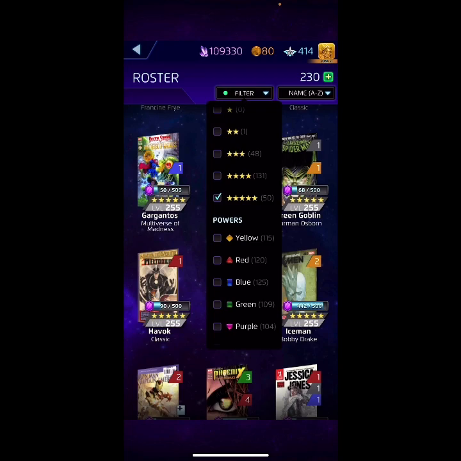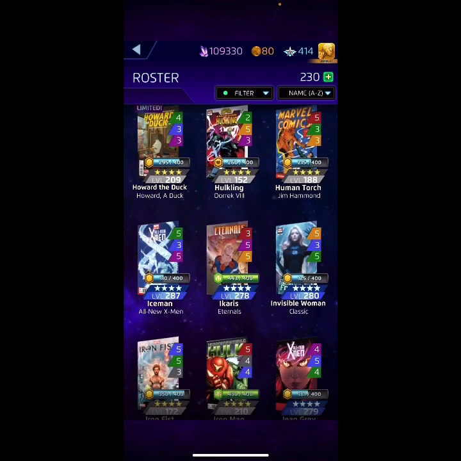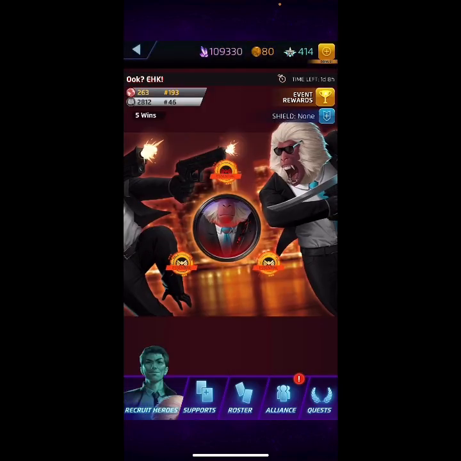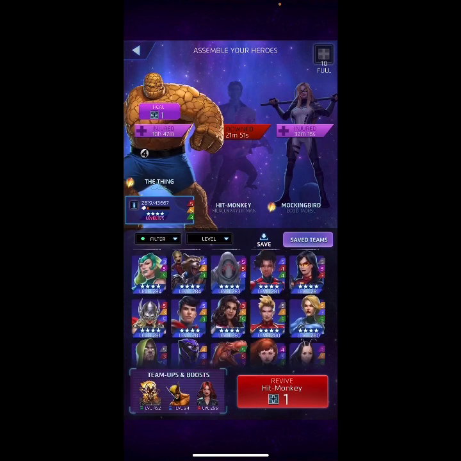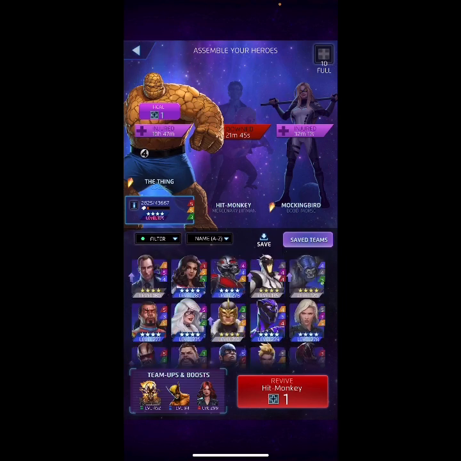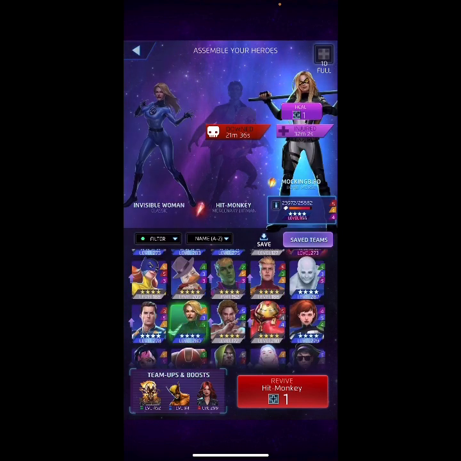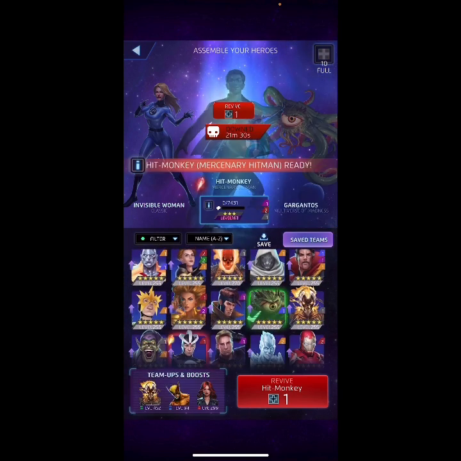So the best setup, the best team for him, should be like Invisible Woman, Gargantos. Hold on, let me pick him right now. Sorry about that. I'm just using them because it's boosted. So yeah. But anyways, Invisible Woman, and where is it? We're going to find Gargantos. Why?